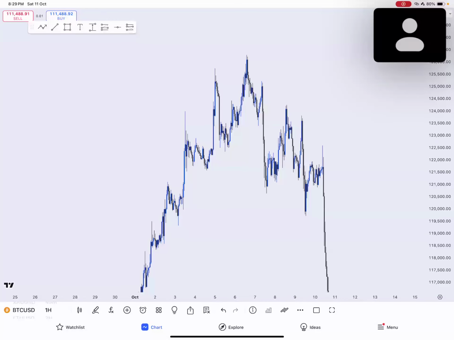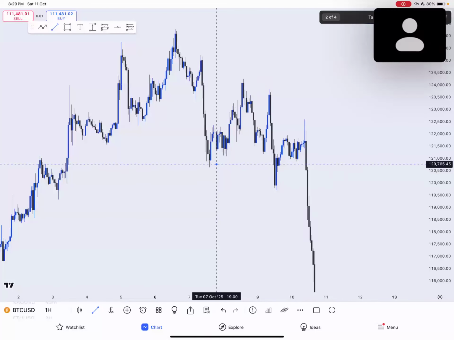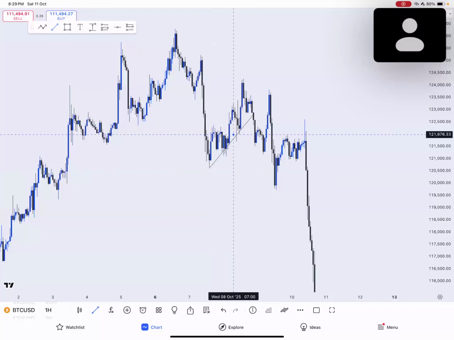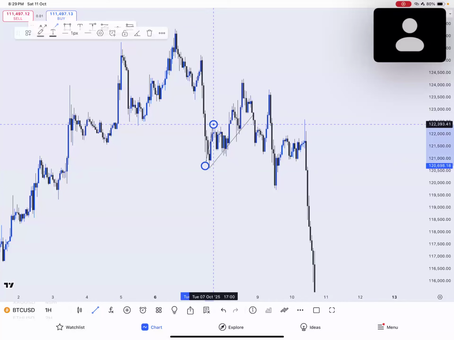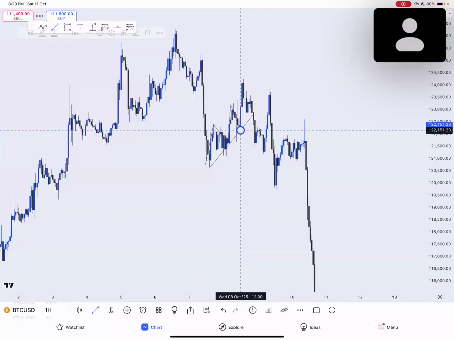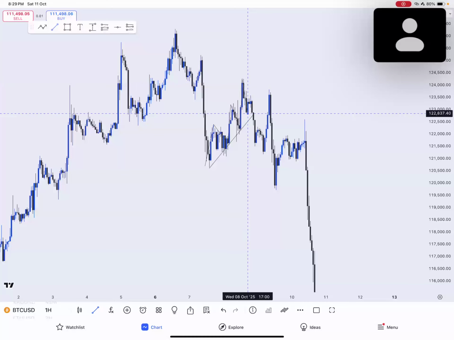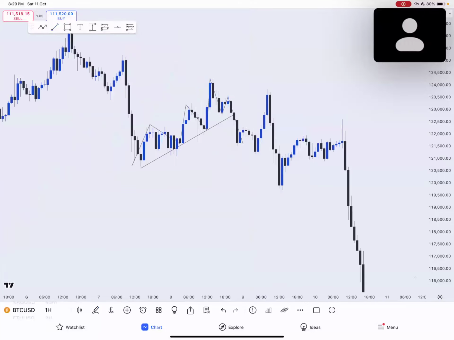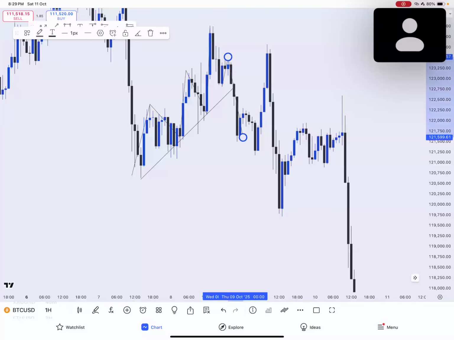Look, let's see. Market was moving up here last week. So we can see market giving us higher highs and higher lows, higher highs and then higher lows, higher highs and then lows. What did the market do again? It came up here and took out this low. The moment this low was taken out, we got what you call a market structure shift.